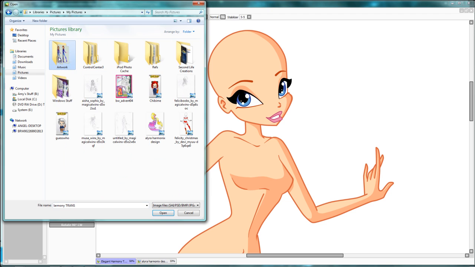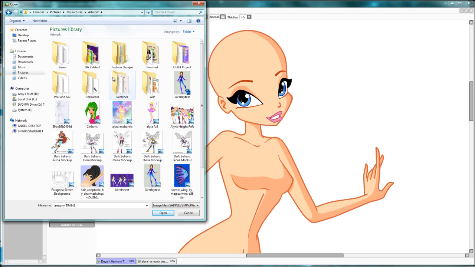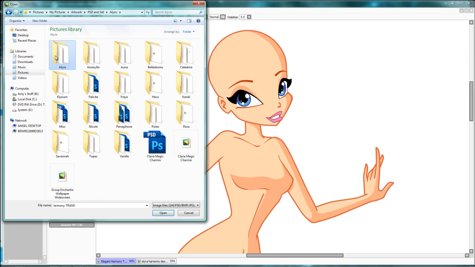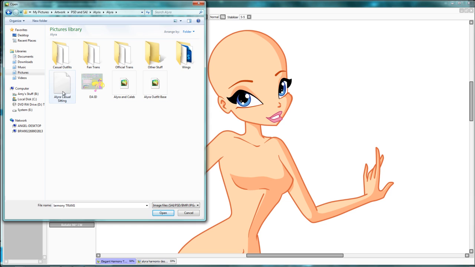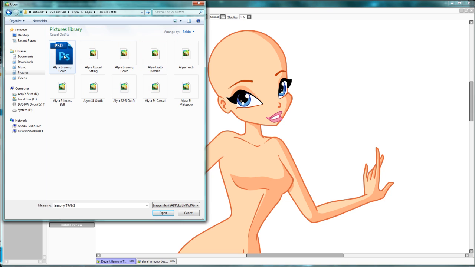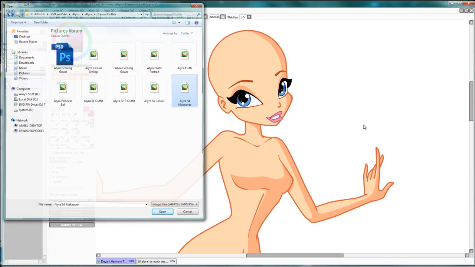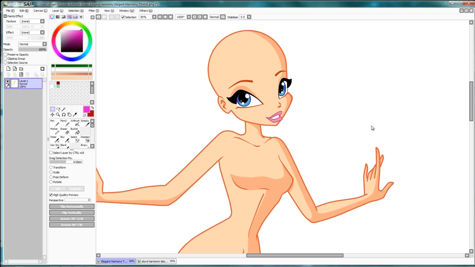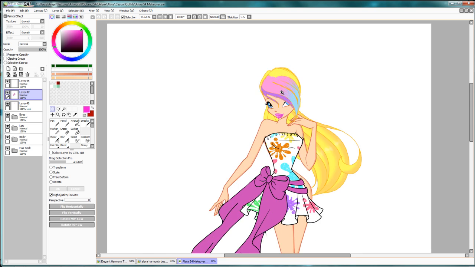So the first thing I'm going to do is pull up a picture of Lyra to use as reference. As you can see, I love folders. Yeah, here we go.